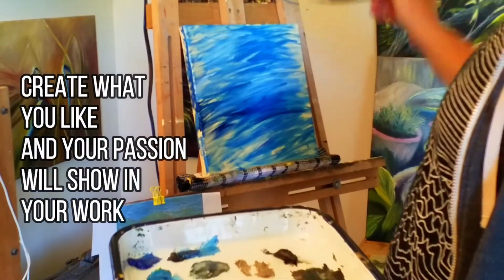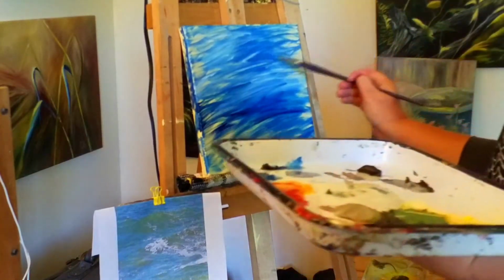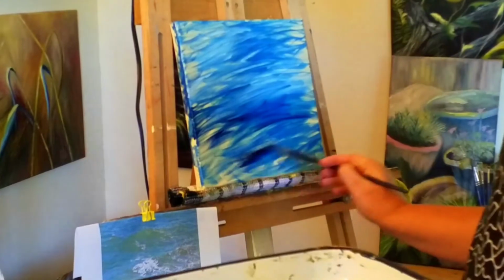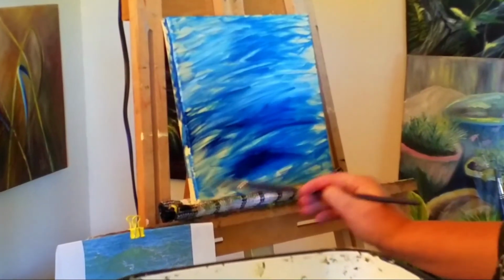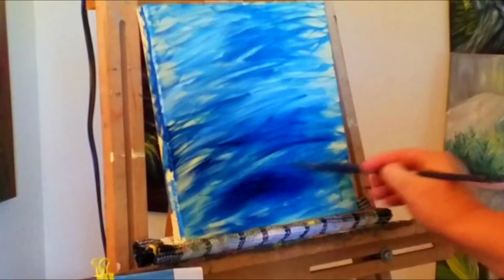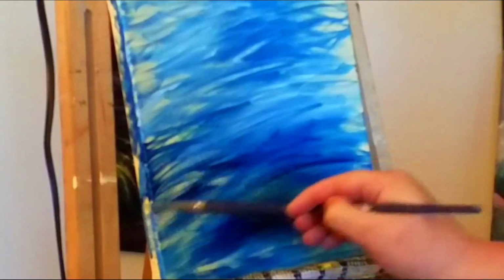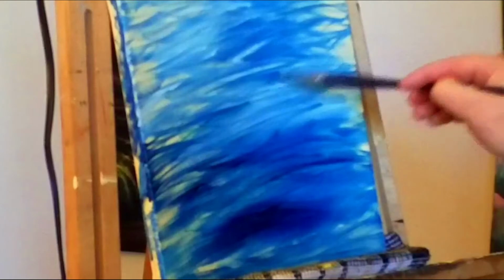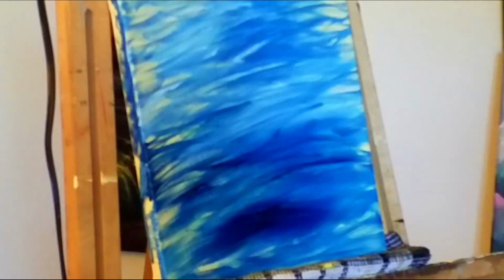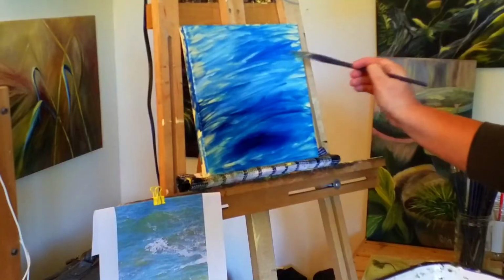Initially, I'm going to allow some of this yellow to poke through, because that's going to give me areas that I might go back through and highlight. And I don't really have any plan on this one. I'm just kind of winging it, which is sometimes fun because then you've got these happy accidents that happen. As I said, even though you can clearly see that there's really no rhyme or reason to what I'm doing, I'm still mimicking waves. This particular image that I'm using is waves from a lake, but if you prefer ocean waves, you can definitely do that as well.